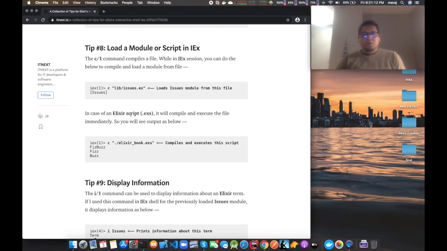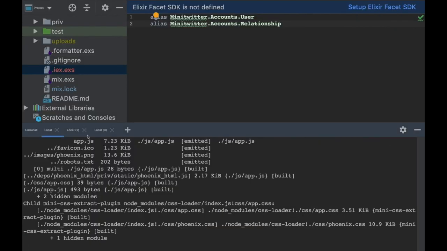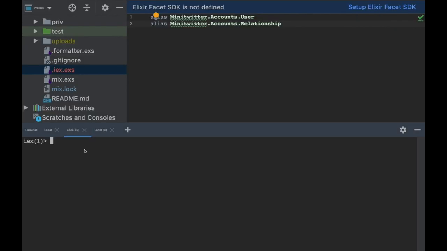Okay, the next one is load a module or script in IEx. Basically, from inside an IEx shell, you can load a particular Elixir file and compile it, or you can execute a particular Elixir script. So this one I will do in a pure Elixir project, and I already launched it.